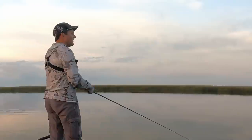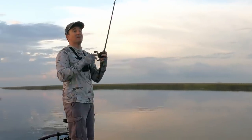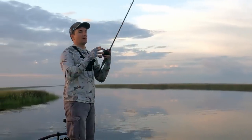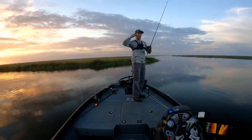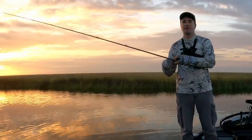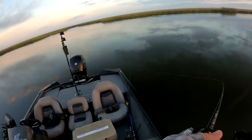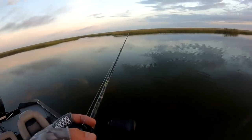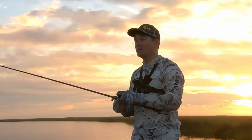This time of year we have white shrimp exiting the marsh to go out to the Gulf of Mexico for their own spawn, and at the same time we have speckled trout returning from their spawn in saltier waters — both forces collide. White shrimp can't really swim all that well, so they use the falling tide to migrate out. They do their best not to lose ground on the incoming tide. If you know that and apply it, you'll catch fish. What I don't like about this spot right now is that the water really isn't moving.